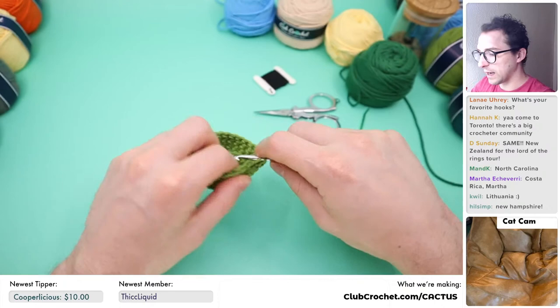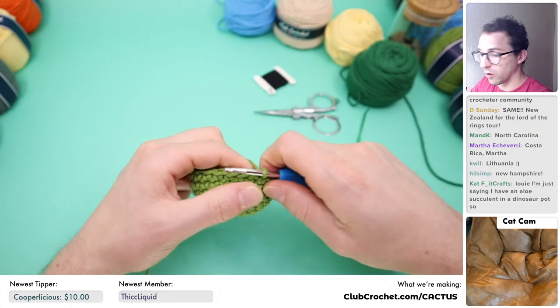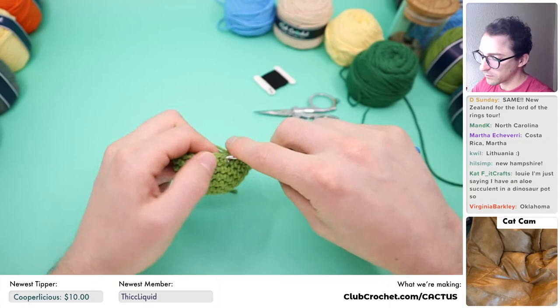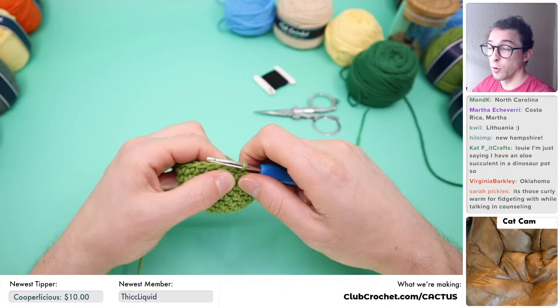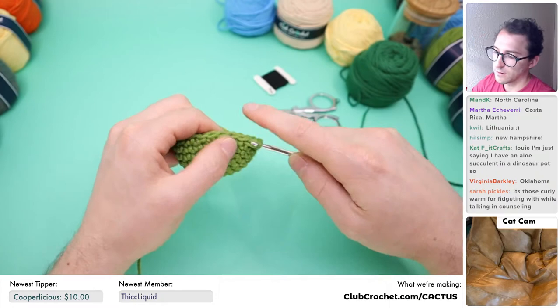I know Susan said they're making a succulent. By the way, Susan, what do you think about that succulent pattern? I'm super duper proud of that succulent pattern. I think it's so, so cool. Honestly, I think that's my favorite one from the season. I don't know though, it's hard to choose because the sunflower is so cute too. And of course the cactuses are cute. I do still need to finish the beginner cactus, or the customizable cactus pattern. It's like a whole PDF that I've been building, like a 40 page PDF. It's basically a book that explains how to make a customizable cactus with extra little sections. So it teaches how to make different kinds of noses and arms and different kinds of flowers and stuff.